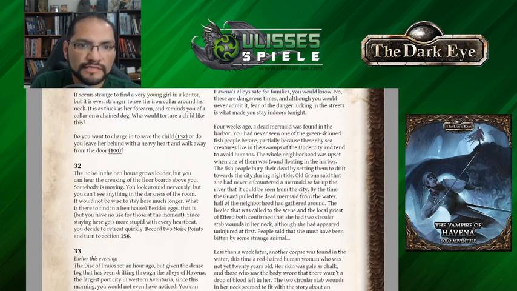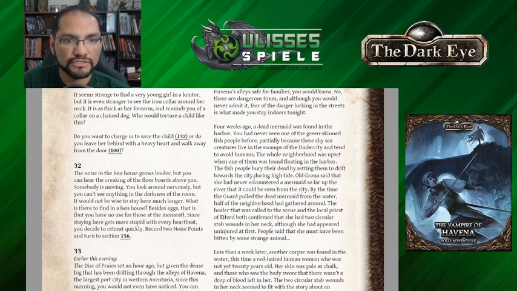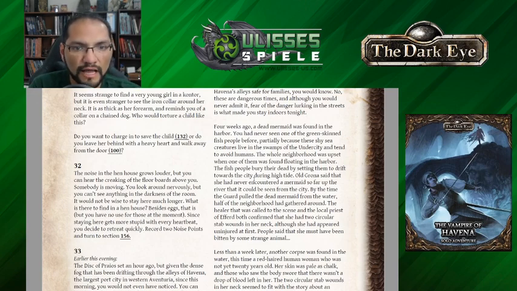4 weeks ago, a dead mermaid was found in the harbor. You had never seen one of the green-skinned fish people before, partially because the shy sea creatures live in the swamps of the Undercity and tend to avoid humans. The whole neighborhood was upset when one of them was found floating in the harbor. The fish people bury their dead by setting them to drift towards the city during high tide.